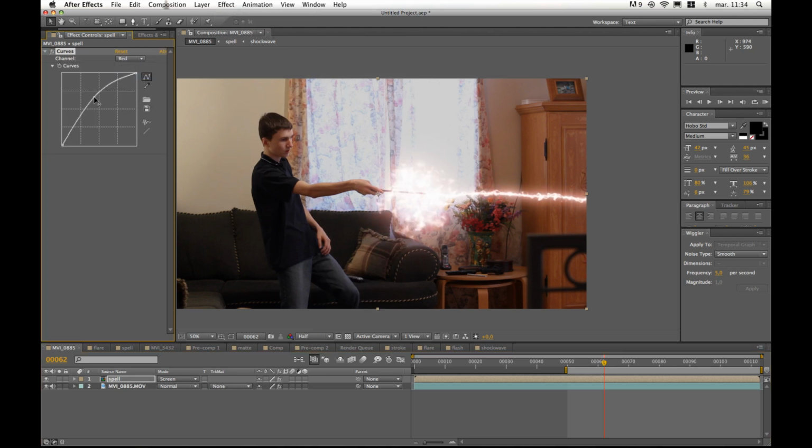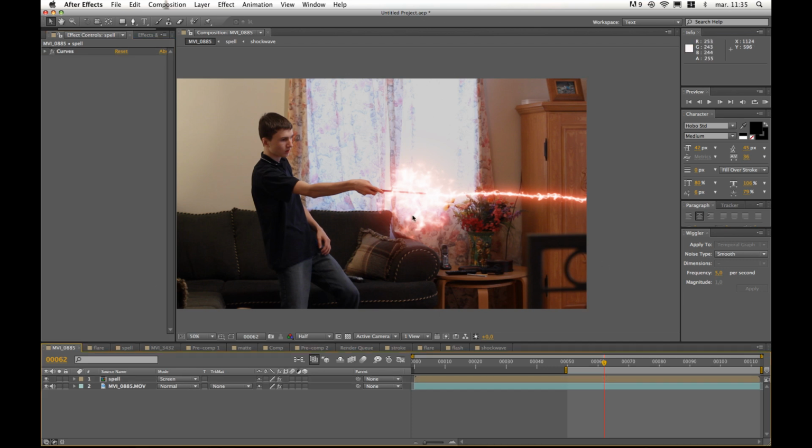And like I mentioned in my After Effects tutorial, I like the curve better. Oh, it's yellow. I like the curve better because it's a little bit more customizable, well, in my opinion. Like you can go in the RGB and change the brightness of the glow, the contrast. It's really good. Oh, it's a little bit yellow. Okay, now it looks good.